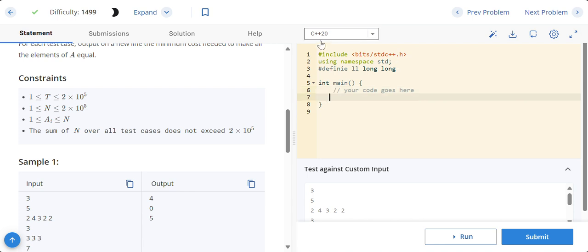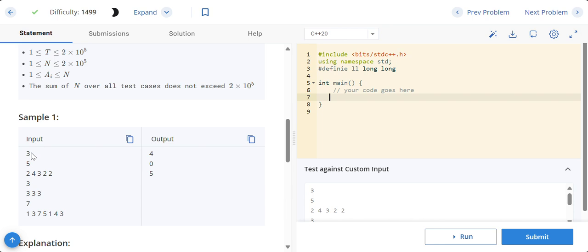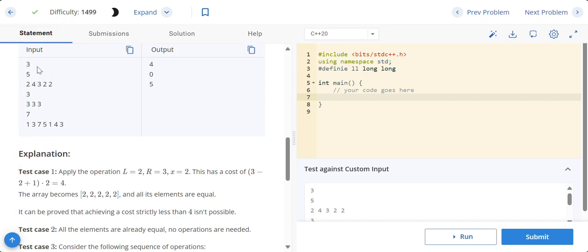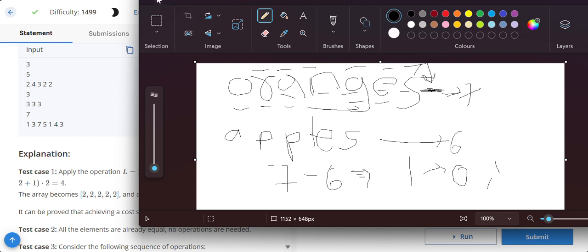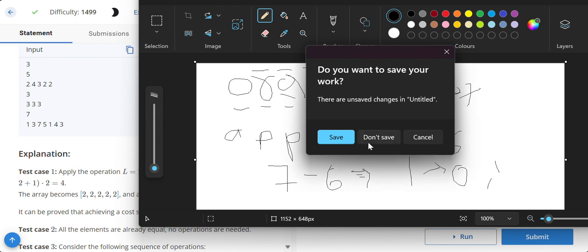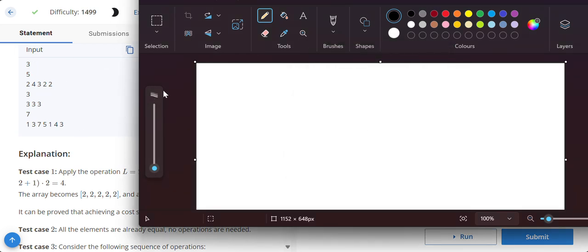Now for three test cases, the first test case has 5, then 2, 4, 3, 2, 2.